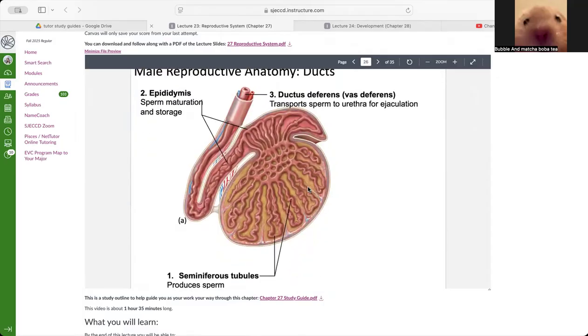So the sperm move from the seminiferous tubules into the epididymis. And the epididymis is where the sperm are going to mature and be stored. The tube is called the ductus epididymis, which is 20 feet long. The sperm is going to mature there, with a lot of nutrients to survive. If a male does not ejaculate, the sperm can stay there and doesn't get used, and it can get replaced and reabsorbed with fresh sperm.